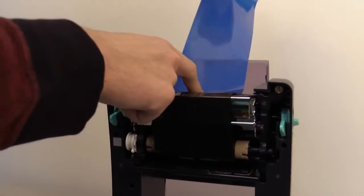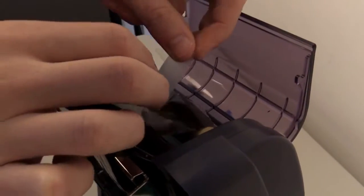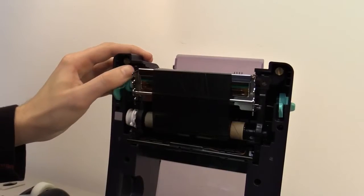With a piece of tape, tape the ribbon roll onto the re-uptake core and then wind it through using the dials on the side. If you don't have a piece of tape, you can use a label instead. You'll want to wind it until the outer protective wrap is no longer seen and it's just ribbon.